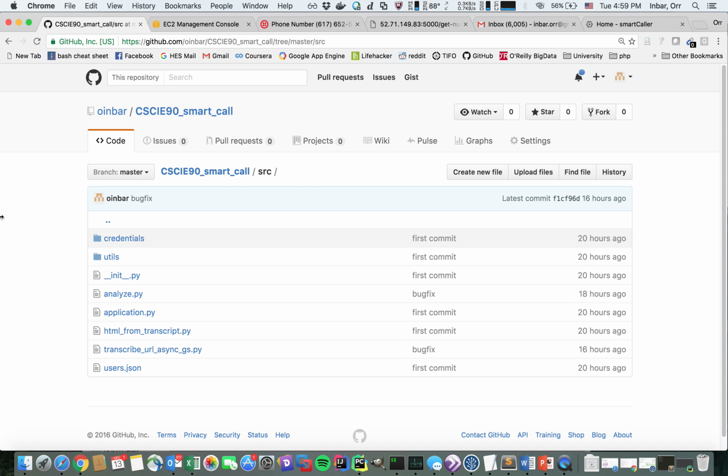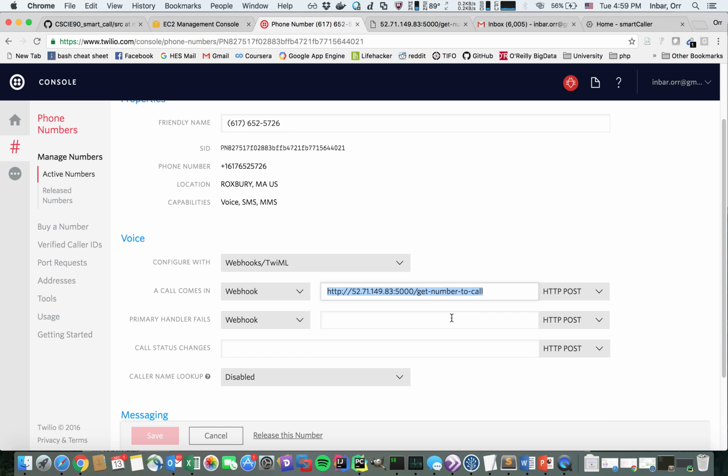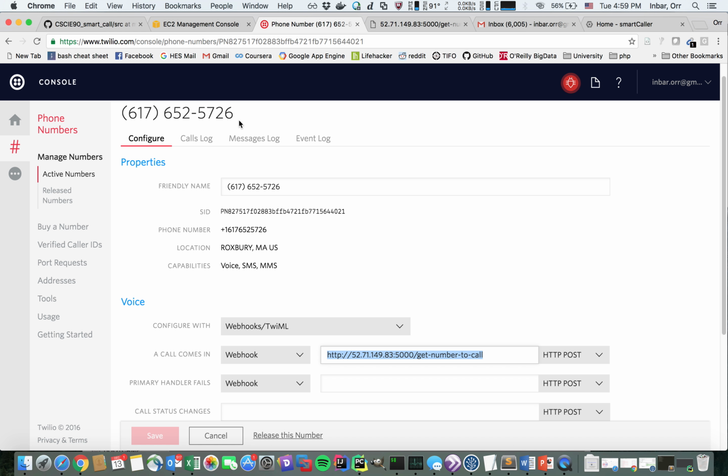So let's look quickly at the code. The code is basically just glue. It's a Flask application written in Python, which serves static content up for Twilio. So Twilio is an API. When you sign up for Twilio, you sign up for a phone number, and this all costs money, but it's not too expensive. And I set up that phone number to point to a webhook, which is really just an endpoint in my Flask application. And that Flask application provides all the logic.